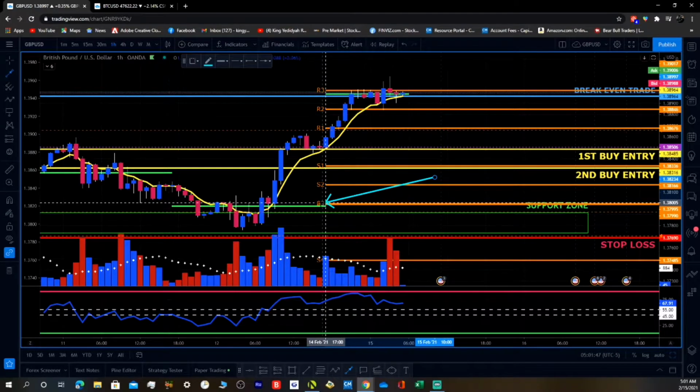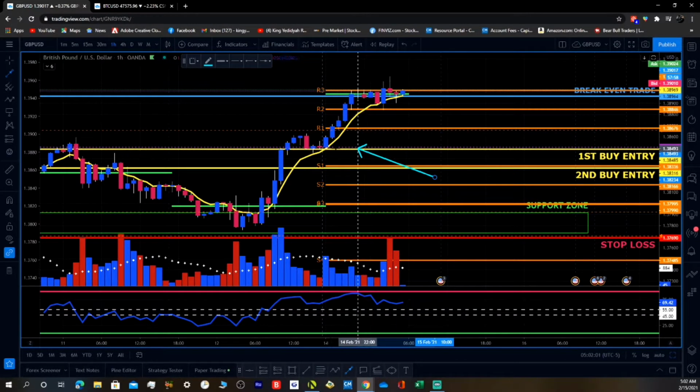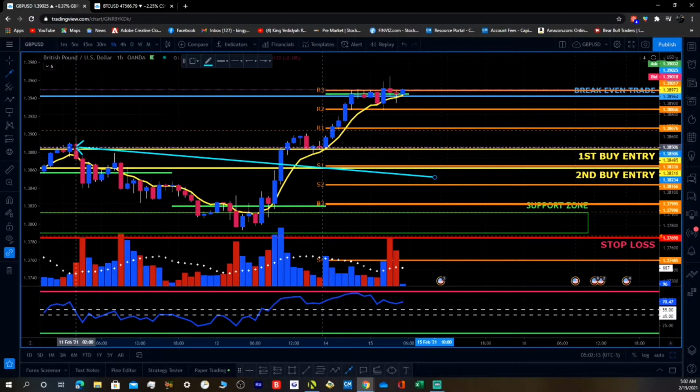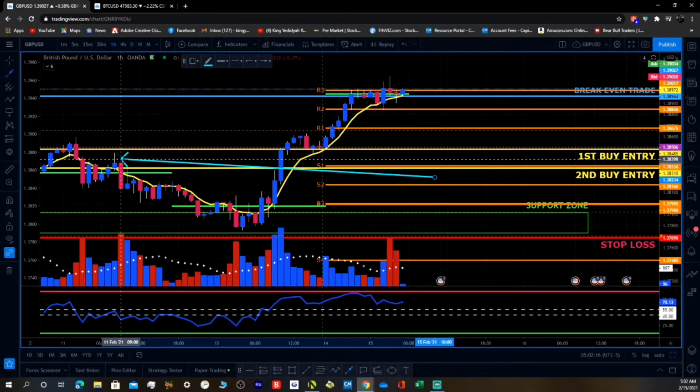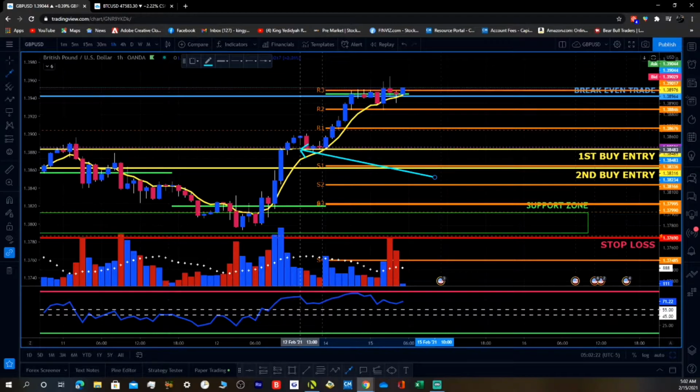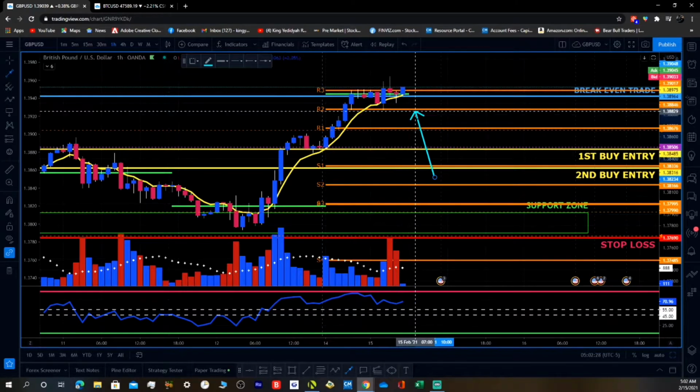You see that volume point of control line right there, that green line? That's where the buyers won this battle and pushed up. They were here again and pushed up. I was part of that buying brigade right here. We bought right here as the first position, my first buy entry. We had a little drawback, and I made this buy here. Had the pullback again, and we pushed up. So this recent buying brigade bought right here as well and pushed up the price, right? So we could expect a little pullback.